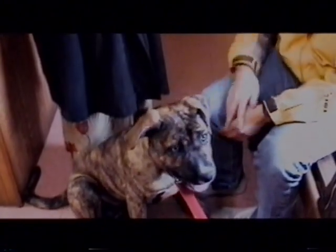Why do they show the whites of the eyes? I have no idea, but I have a theory, and here's my theory. You have a dog who's showing the whites of his eyes. We know he's closer to aggression than other friendly dogs and other relaxed dogs. So he's uncomfortable for whatever reason.